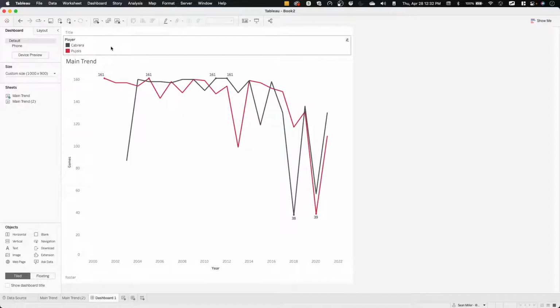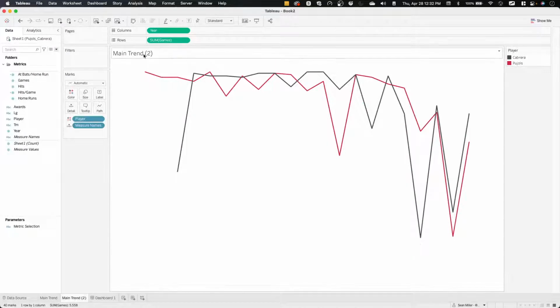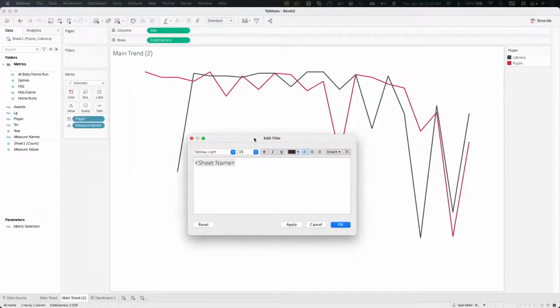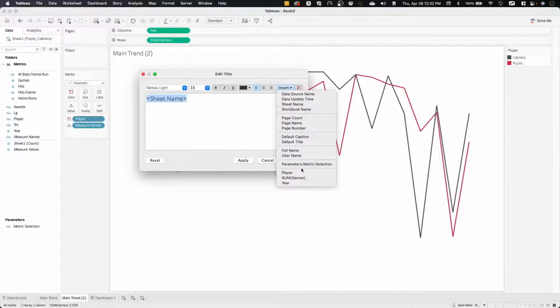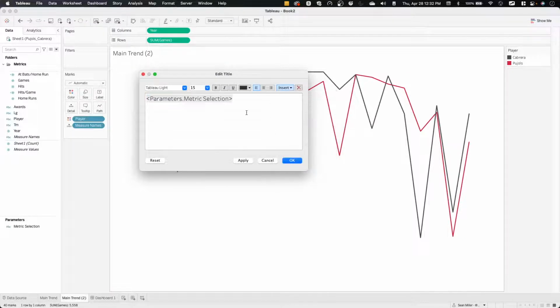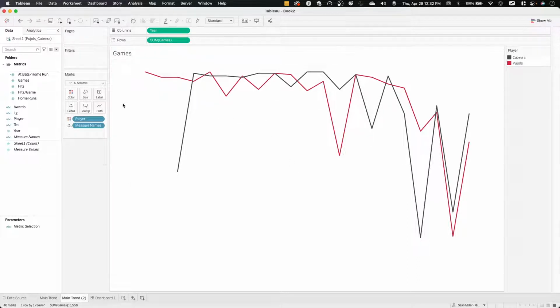There we go. All right, so if I go back here, bring this over and put, nope, that's not going to work because that's going to change. So we'll put games, and how are we going to do this?